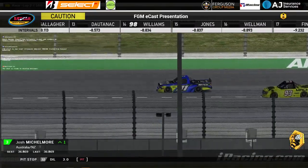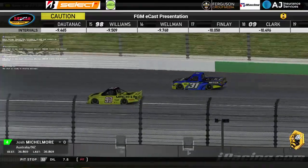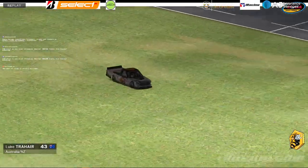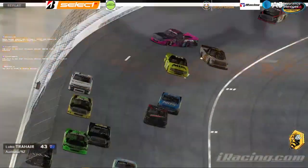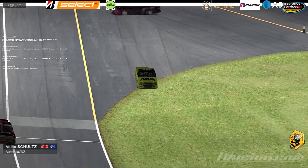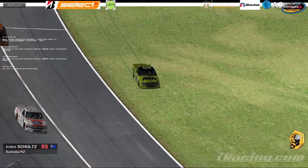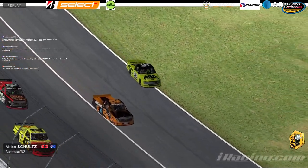Interesting, because the yellow flag was triggered a little bit earlier on than that. I'm just going to try and roll it back and we'll see what we can find. So there it is there. Dillon down into Traher, and Traher has gone sailing off down onto the infield. Looked like Aiden Schultz as well might have been involved in that one. In fact, it was Schultz who got hit. Simboys down into Crank Esports, and unfortunately then the Mark 1 Motorsport guys getting involved as well. Just seeing if Schultz managed to control it here. He's run back onto the track.